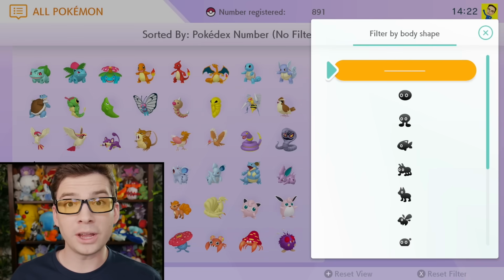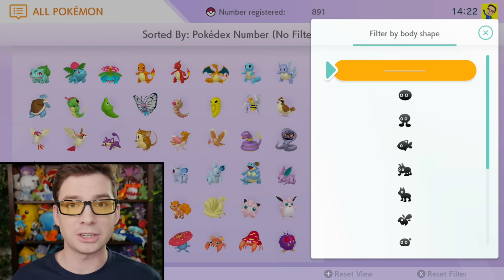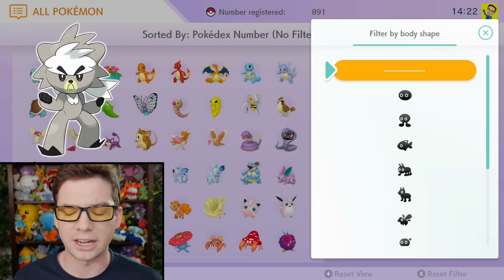And let's dive in to official Pokemon shapes that don't make sense. So here we are in Pokemon Home. As I mentioned, I do have all of the Pokemon registered except Kubfu, because I evolved it before I brought it into Pokemon Home. I'll get it eventually. I'm not worried about Kubfu's body type being miscategorized.